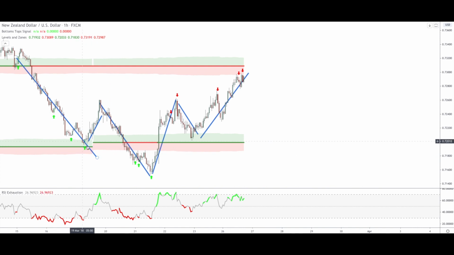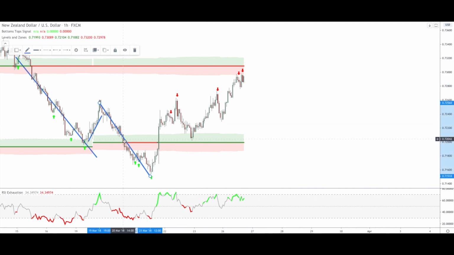See what happened here, and then it went back down and then back up, and then see what happens here. It touches this level and now it's up here, visiting this level here, and then it's probably going down, probably going down up to this level down here, all the way down. Why I believe so? Let me cancel all these trends because I don't want to mess the analysis.